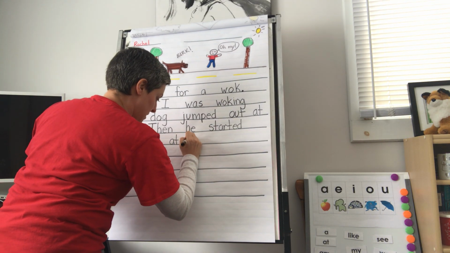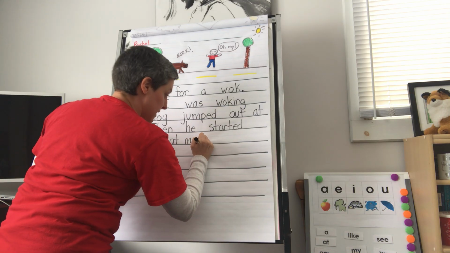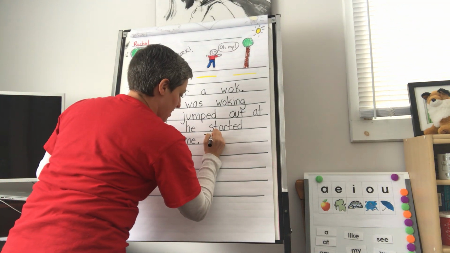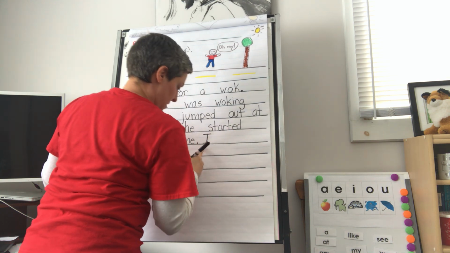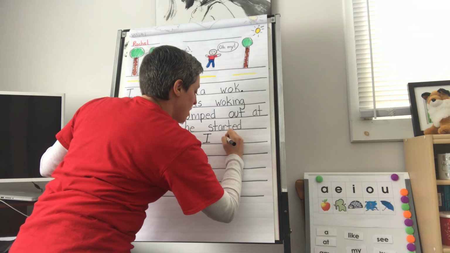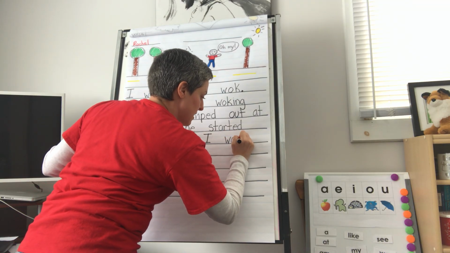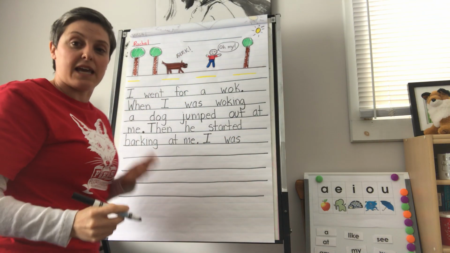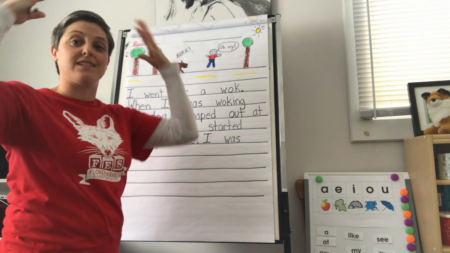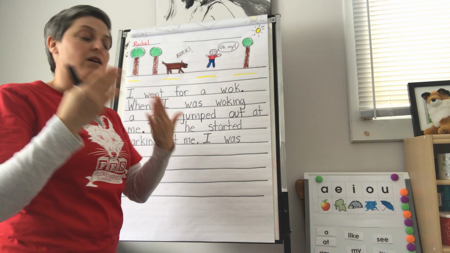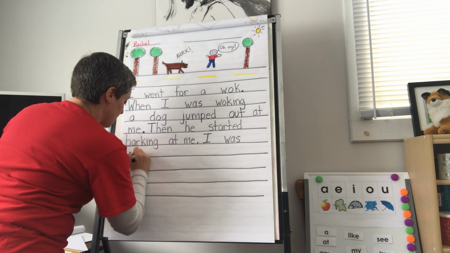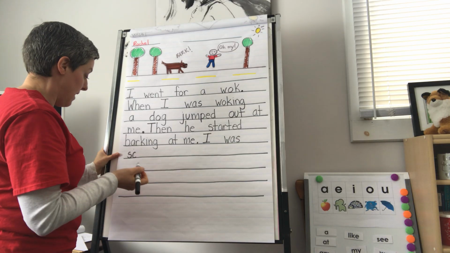at me, period. Now I'm going to talk about how I felt. I was scared. I, uppercase because it's a period, but also I is always uppercase when you're talking about yourself, was, and then we come to scared and we have that sk, that blend again at the beginning. So you want to say sk. I hear two sounds there. What are they? And you want them to break it apart into your S-C or S. Okay. Scared.